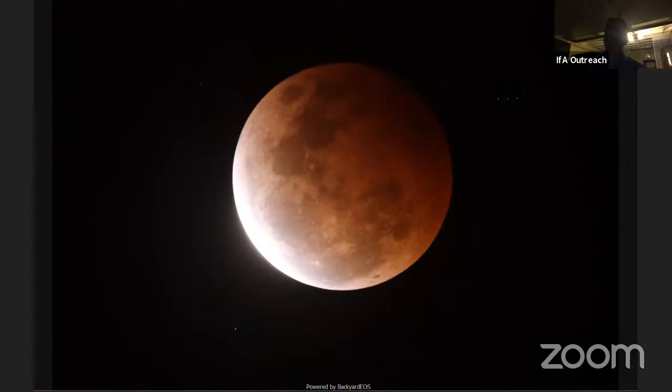Someone asked about the shadow and calculating Earth's diameter. The way the ancient Greeks actually calculated Earth's diameter was by using sticks and shadows on the Earth. And you can look up Eratosthenes and his method for calculating the circumference of the Earth. So many thousands of years ago, the ancient Greeks already had simple evidence for the Earth being a sphere. So here's the name of that Greek astronomer.